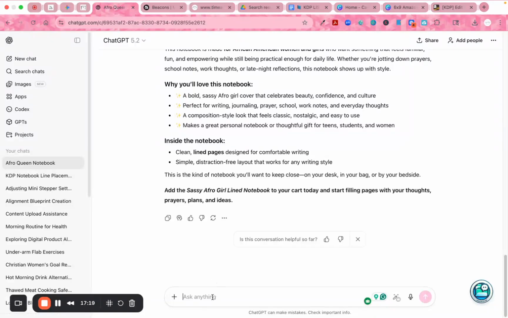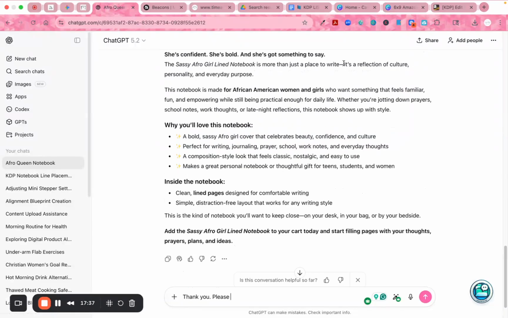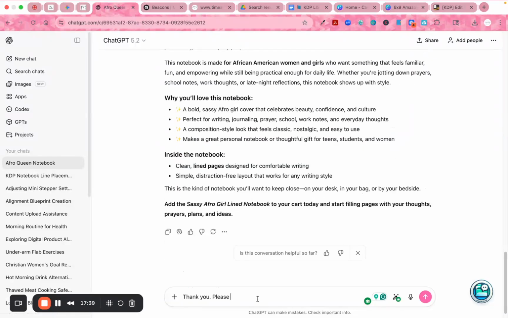So I'm going to say, thank you. And then I'm going to say, I guess I should make that capitalized. Please. I don't know what those lines are called, so we're just going to take them out manually. But I'm going to say, please include some of the features like the page count and style of interior.